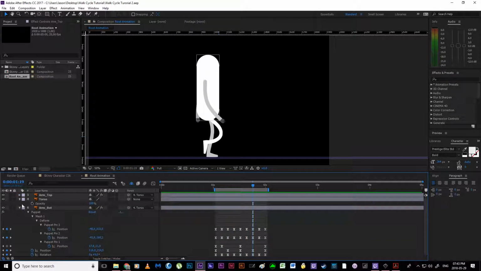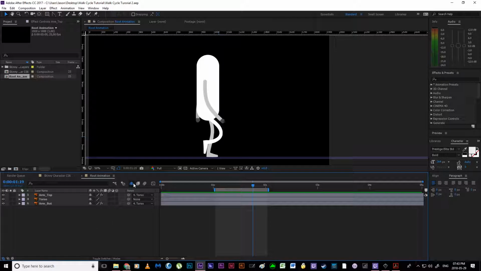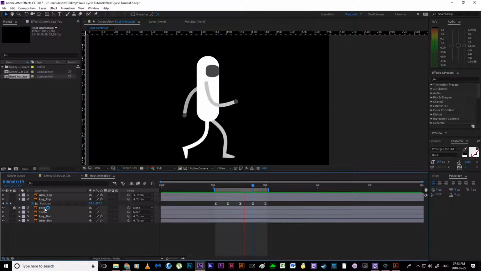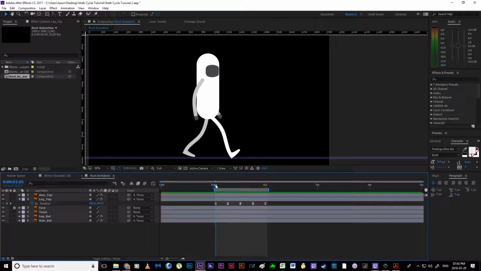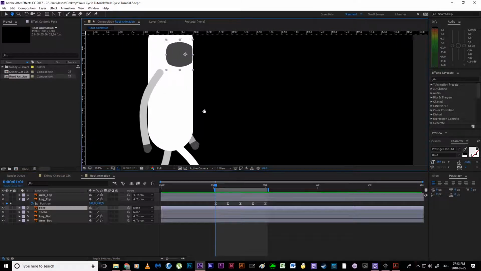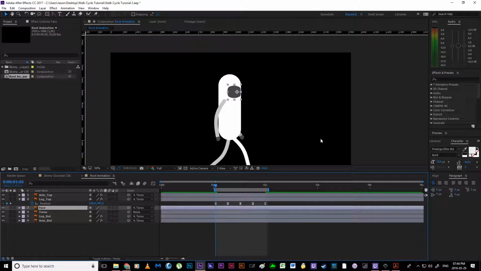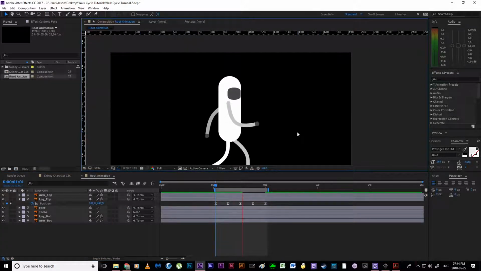The next thing that we obviously want to focus on, if I unhide all of our shy layers, is the face, right? Because adding a little bit of animation to the face would help quite a lot. And currently it's not parented to the head, so it looks a little bit funny. Thankfully the face we don't have to do a puppet test on because we're not going to be animating it using the puppet pin. So I'm just going to parent it to the torso, and there we go.